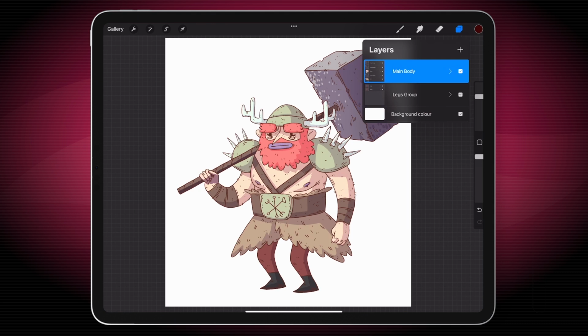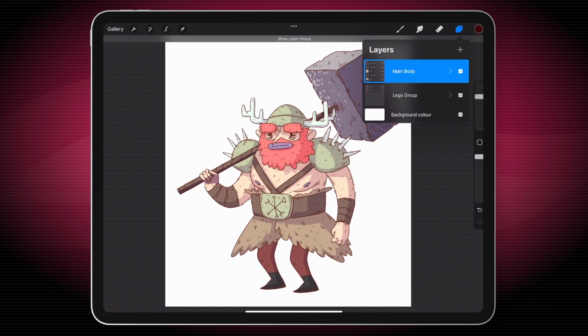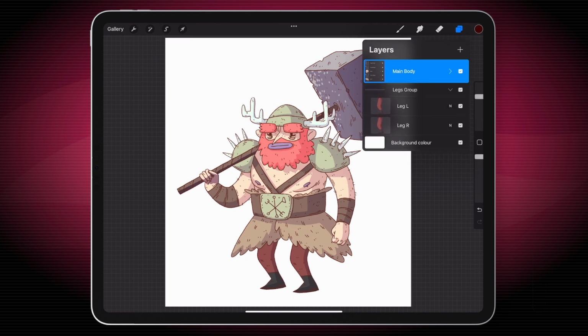So you'll see that I've got everything nicely grouped, which is going to really help my organization when I go to animate. I've got 2 main groups. One is all of the upper body and everything that goes with it, and then the legs group underneath. So the legs is simple. There's literally 2 legs. So we can animate the group as a whole, or we can animate the individual elements. And the same goes for the main body.